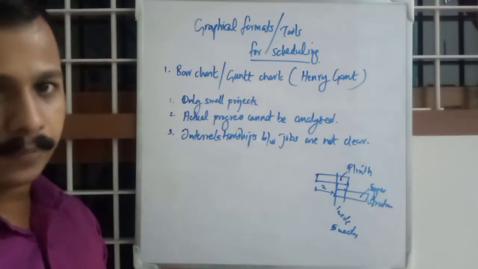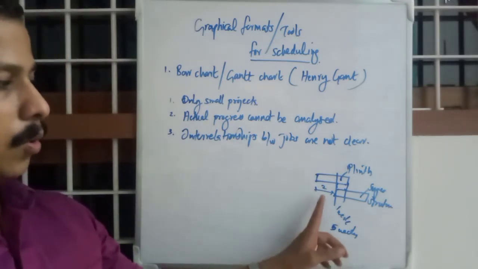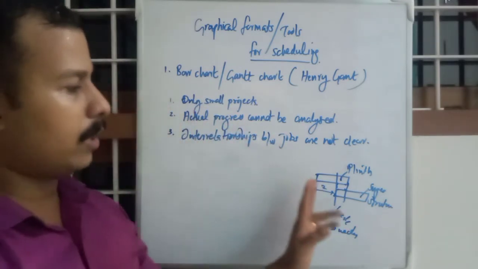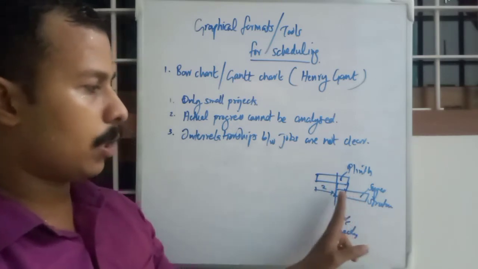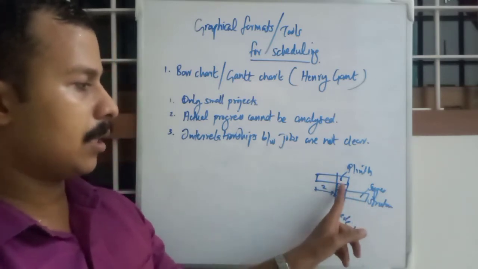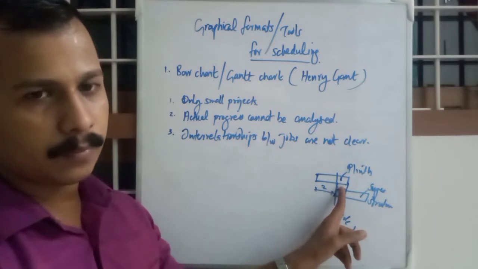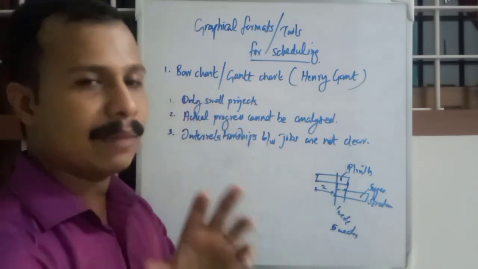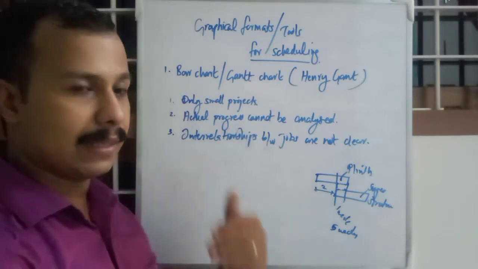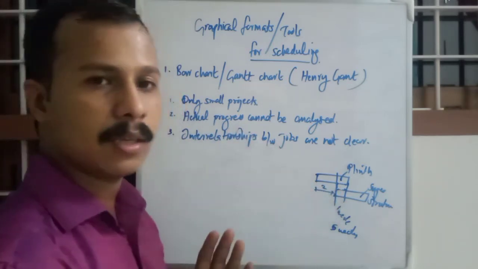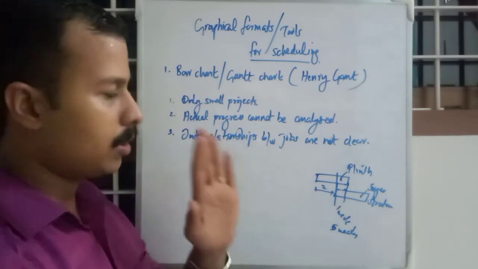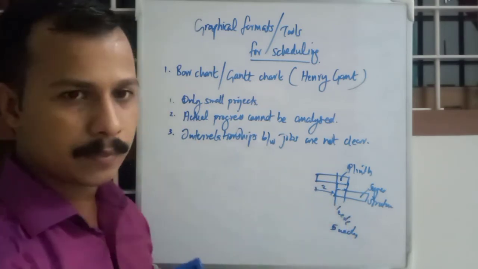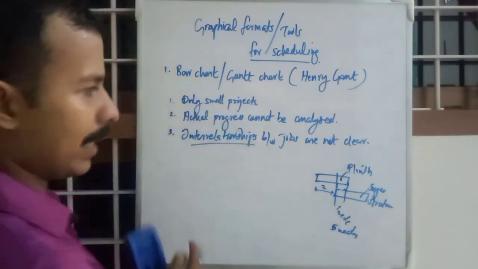It is not clear. We just know that according to our initial planning, you can start the superstructure work after 2 weeks of plinth construction. We don't know the accurate meaning that the one who drew this Gantt chart intended. You just know that 2 weeks only. So the interrelationship is not clear.